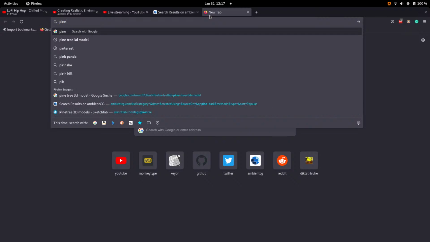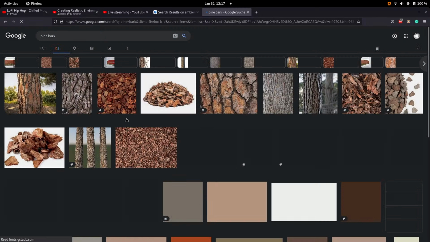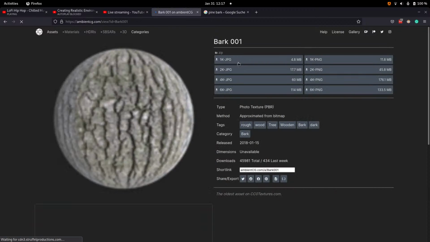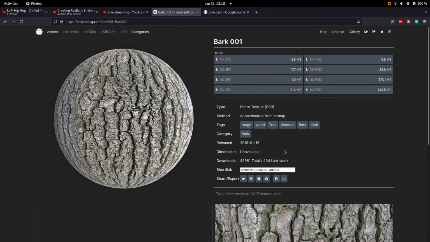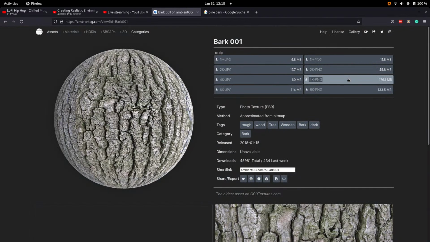Maybe I'm just going to Google that first so I can pick the texture that's closest. Okay. Let's see. I think from afar this one is good. I don't know from which tree. It's not pine, but if I change the colors, well, it could be pine. So I'm just going to use this texture.